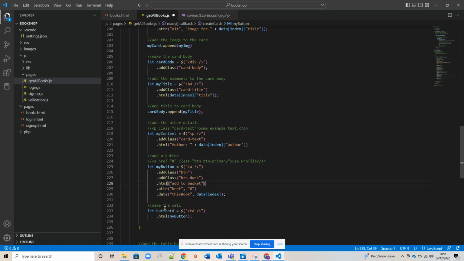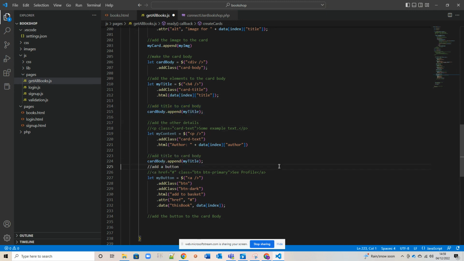Okay, and then I'm going to add this button to that just goes into the card body. So I'm going to do that. So it's called card body. But I did the content, so I need to add title, but I haven't added the content.